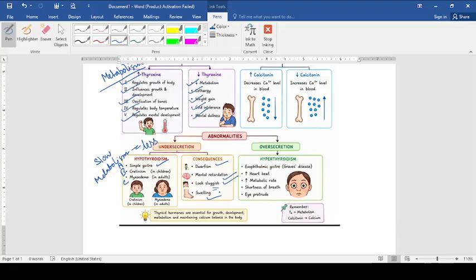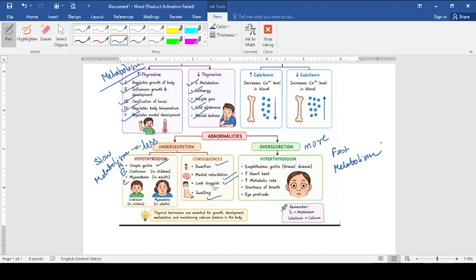Now the over secretion is because of more thyroxine formation in the body, more than the required condition. So hyperthyroidism means there will be more secretion of thyroxine in the body. It causes another problem, which is called exophthalmic goiter or Graves' disease. In this case, due to more secretion of thyroxine, there will be very fast metabolism, and this fast metabolism leads to fast digestion and fast utilization of nutrients in the body.